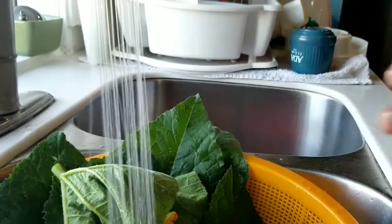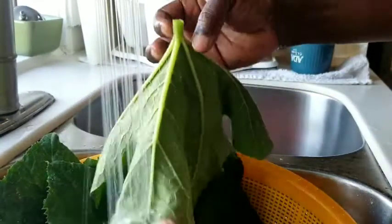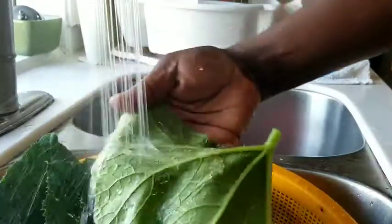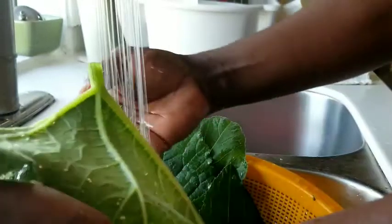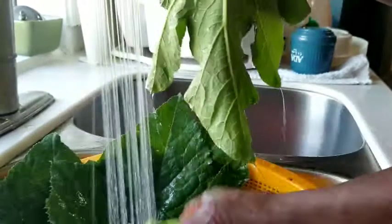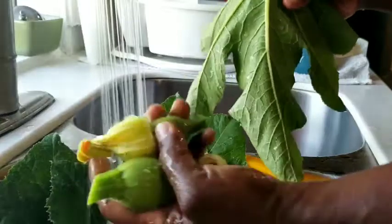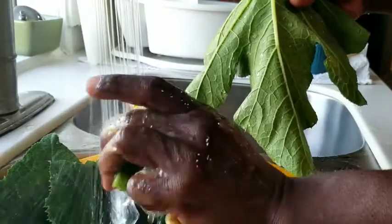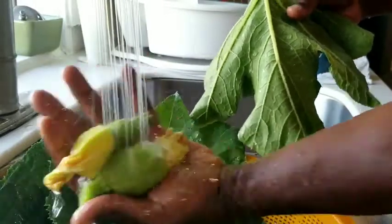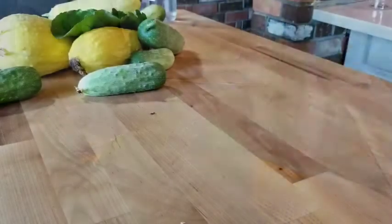The vast majority of your plate, if you want to keep your immune system running strong, needs to be vegetables, and maybe on another meal, fruit. That's right — half of your plate. Now, as you look at the way I'm preparing this, you see these leaves are mighty big. When they say half of your plate, I'm not sure if they're talking about raw or cooked, because honestly this stuff really does cook down.